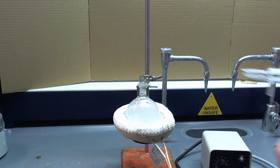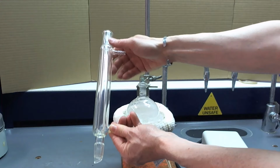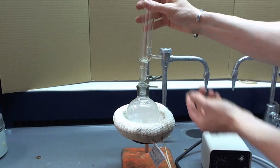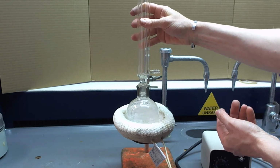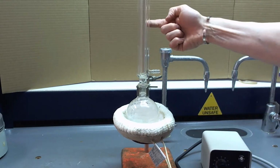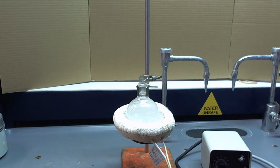You need a piece of glass called a reflux condenser. Okay. You should have a couple of these in your drawer. There's a ground glass joint. It should fit perfectly in your flask, like so. Okay. You don't need to clamp this if the flask is clamped firmly at the neck.